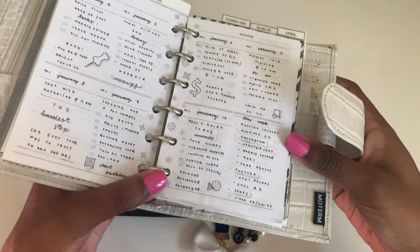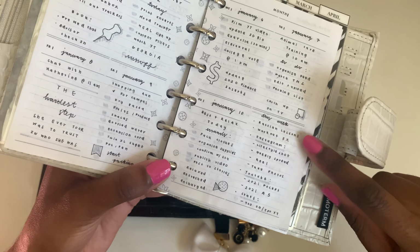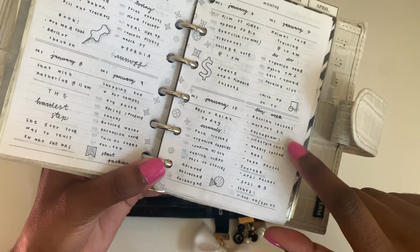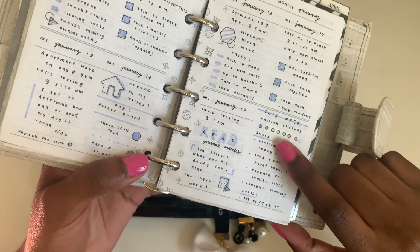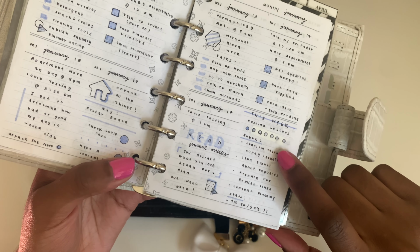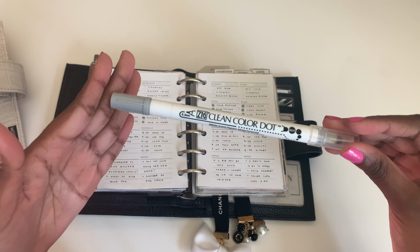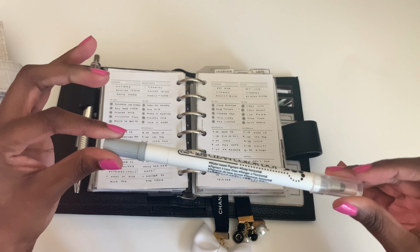I love my stencils for adding little embellishments and faux stickers, but as you can see here in my sidebar, I like to track my Russian lessons and also when I work out. And just filling it in with the stencil, it's a 3-step process because you have to use the stencil, outline it, then I go back in with the Tombow that I'm using for the week and fill it out. And sometimes the spacing isn't perfect. So I thought this Zig Clean Color dot marker would be more convenient for adding the little dots, and I'm happy to report that it is.